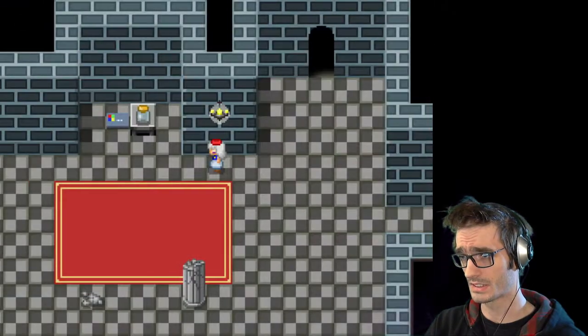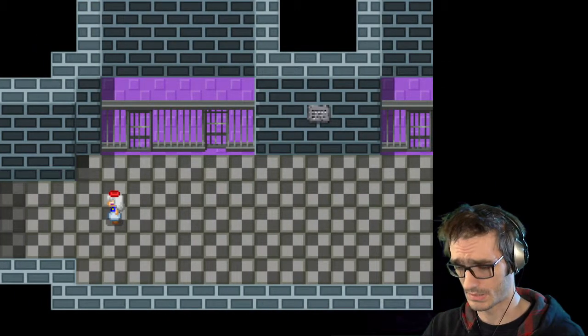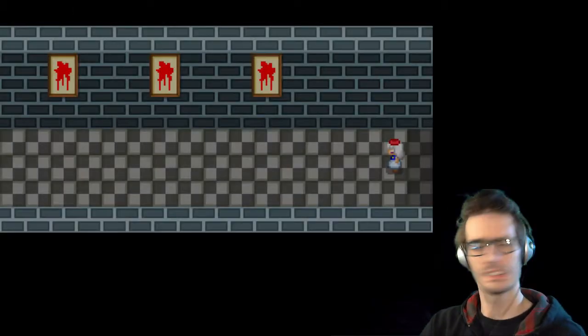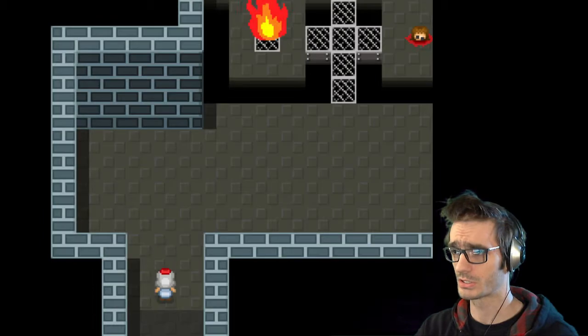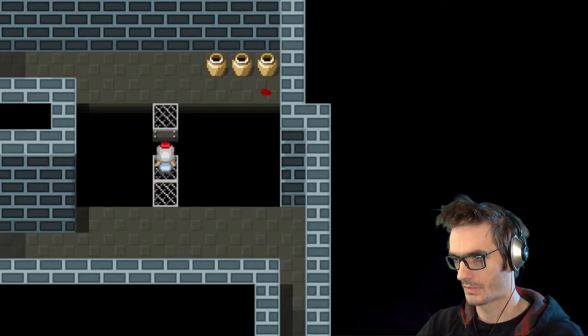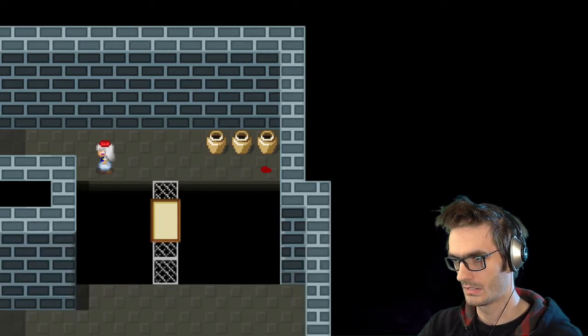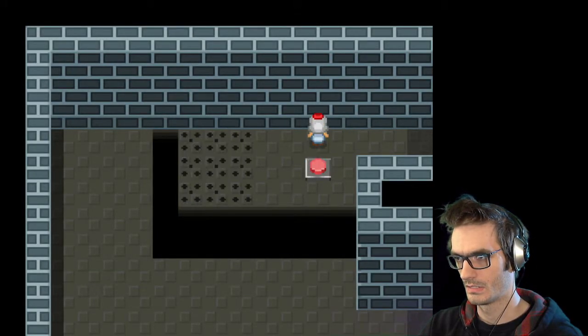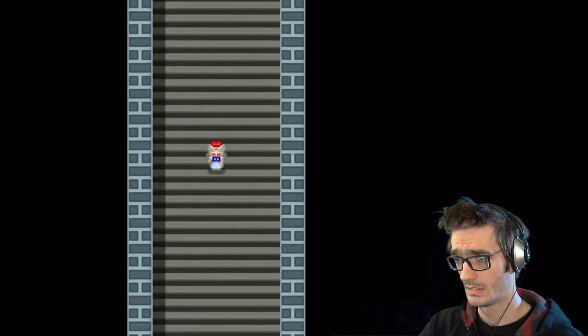Actually, I've got another idea that I want to test while I'm thinking about it. So I got that big painting too. Not big painting, what the hell? Big canvas, yeah. You know what I meant. Anyway, so I got this big canvas and I was trying to think of things that I could use it on. And I had a thought after a friend brought up the idea. But I can only put it right there. Thing in the pot. Lipstick. That's not nice. Why do I need that?